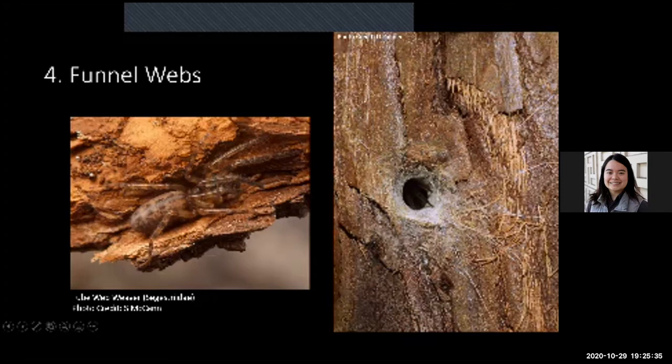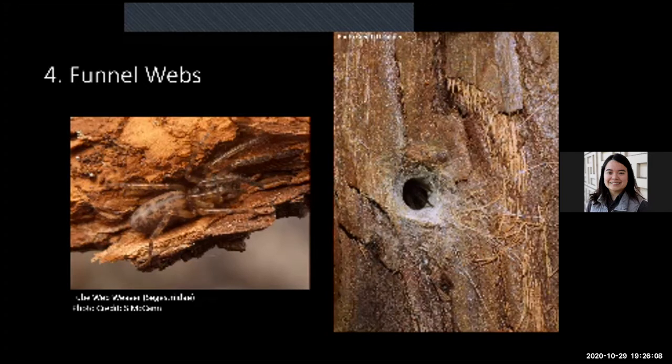You can tell that this is a funnel web weaver. Funnel web weavers look brown, and they're pretty hard to identify if you only go by color alone. But these spiders are pretty unique in that when they're at rest, they will have their first 3 pairs of legs pointed forward and only their 4th pair of legs pointed backwards. So that is one cool way to identify a tube web weaver.